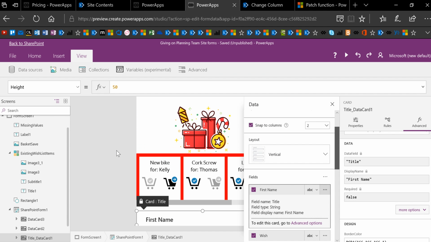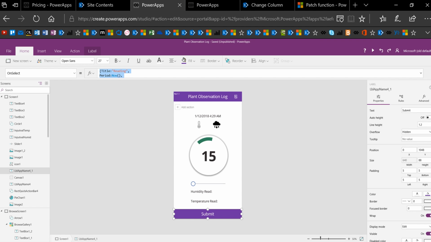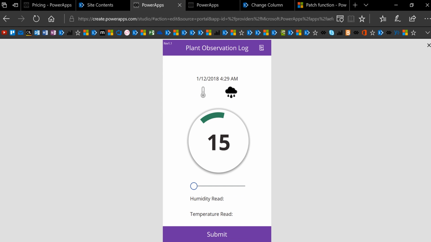PowerApps and I'm going to show you another app. This is another app that I've done that I've already talked to you about, and I think I've blogged about this app. But it has no submit form. So nobody could have clicked submit form because there is no form on this screen. There's just these three icons that you use to set the humidity or to set the temperature. You use these three icons. So there's nothing on here to go submit form.